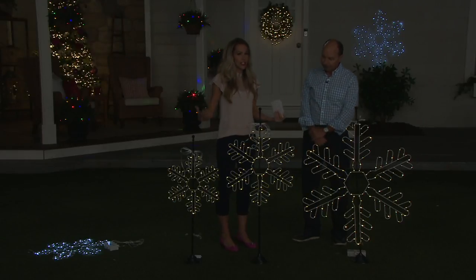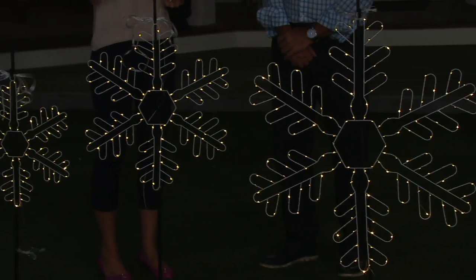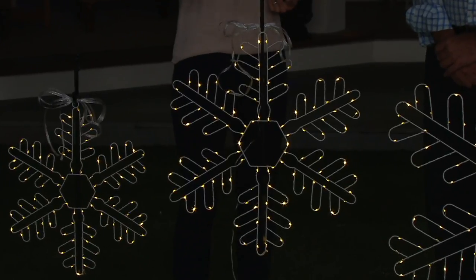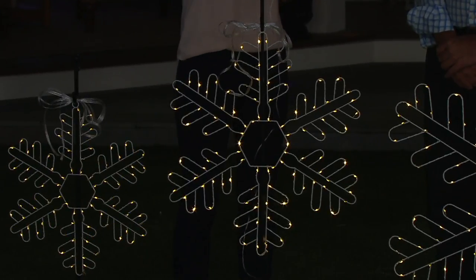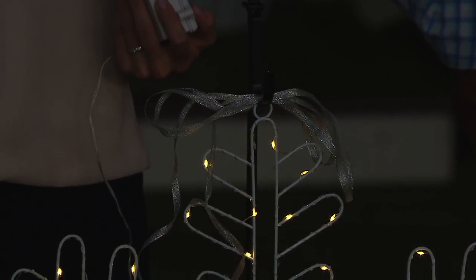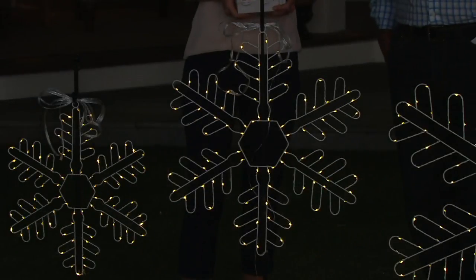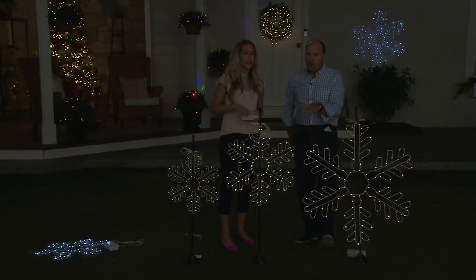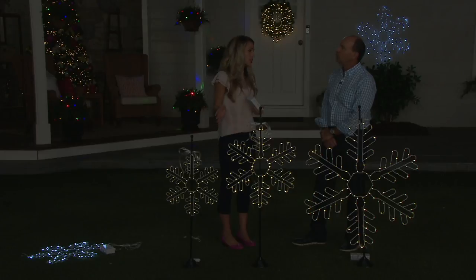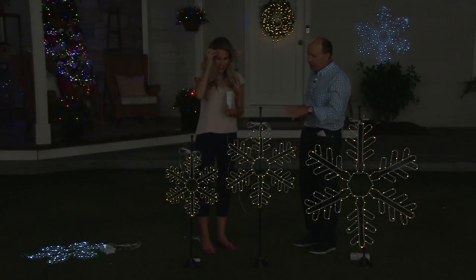We love the size impression and with the ribbons you can use these indoors. One of my favorite tricks is to take some everyday pictures off the wall and use those same nail hooks to hang more holiday pieces — this would be fantastic. It would also be beautiful lining a stairway up to your second floor. If you put three of these going up your stairs it would be absolutely eye-catching. You do need 3 D batteries for each one, and on the six-hour timer they're going to last well through your season, about four or five months.